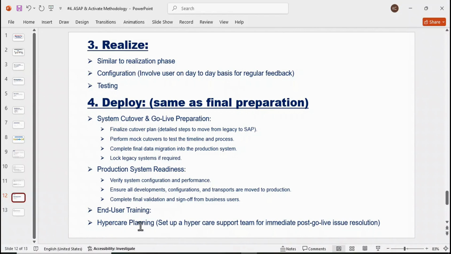So for that, first of all, we have to plan this hypercare planning, in the sense how many people are needed for this 1 month support, in the sense hypercare. So these things will be there. So set up a hypercare support team for immediate post go live issue resolutions or solutions. Okay. So now, so these things are happening.